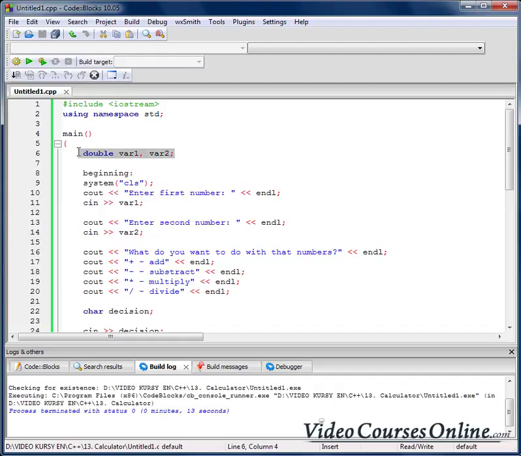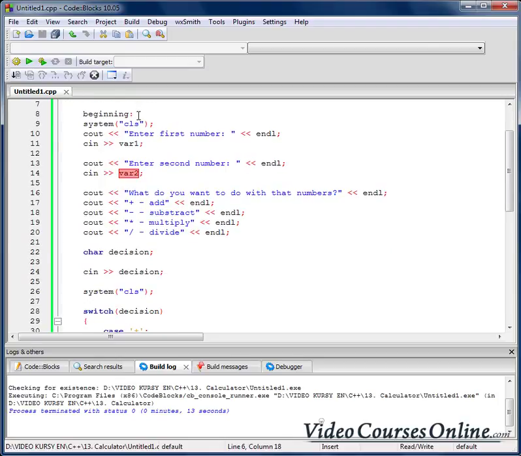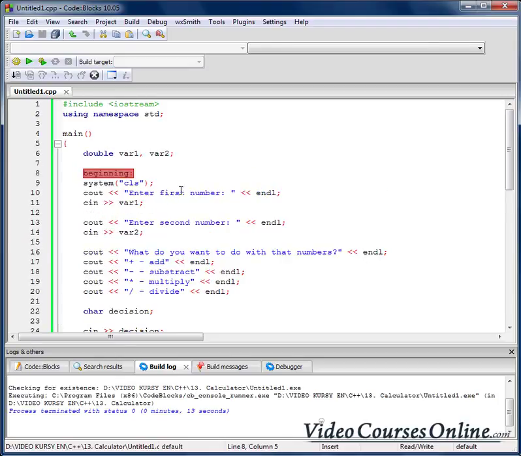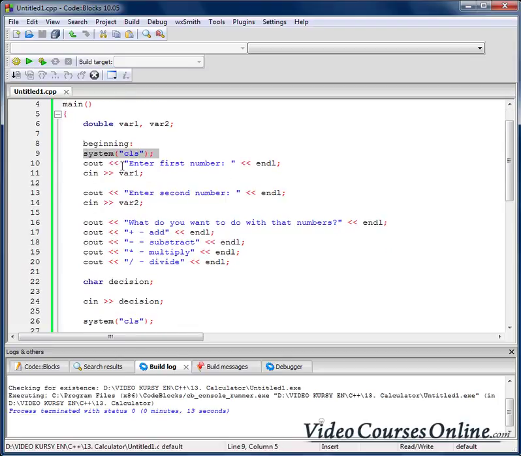Here I have to reserve the space in memory for two variables, variable 1, variable 2. And here I know, oh, I have got the label here, so it might be used. It doesn't need to, but it might be used. Here I have to clear the screen instantly. Well, there was nothing on the screen, so I don't have anything to clear right now, but okay.